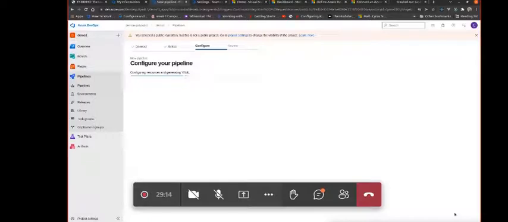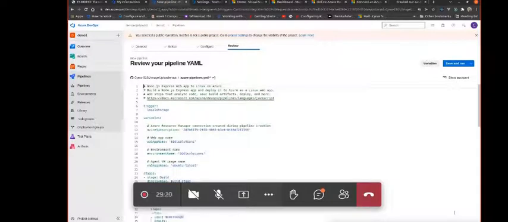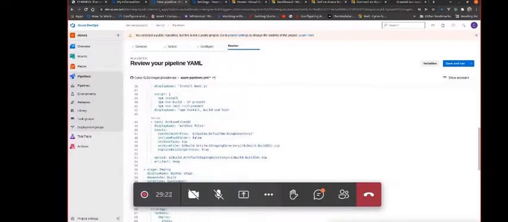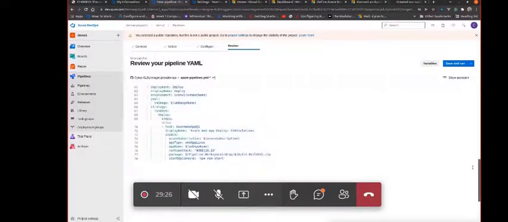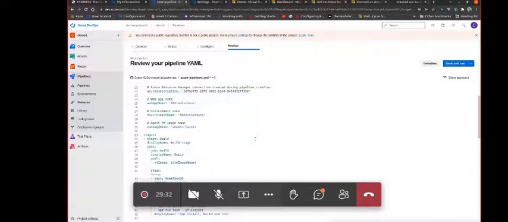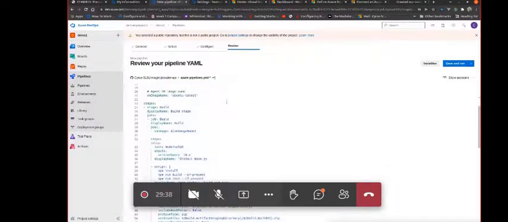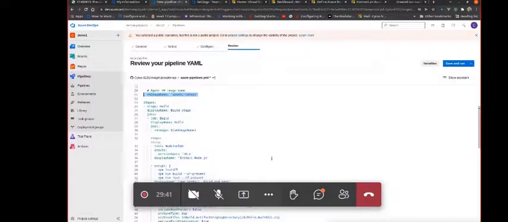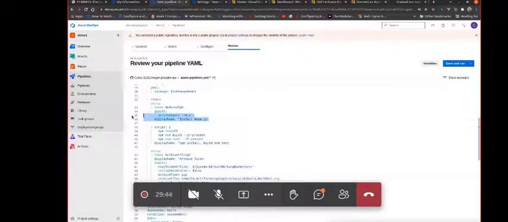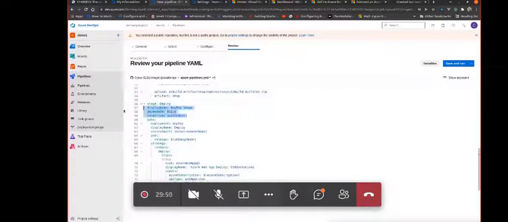Now what Azure is doing is it's creating some YAML files. I am not so sure this is going to run because there are some credentials that I haven't configured yet. But generally, this is a YAML file that is going to dictate everything. As it is, I don't think there is anything that you need to change because the pipeline has already added your Azure subscription number. It has already created your VM image. It has already detected which version of Node.js it is going to install. It is going to deploy a build stage, and it is going to have a job for deployment, which means you're always going to have continuous deployment within your application.